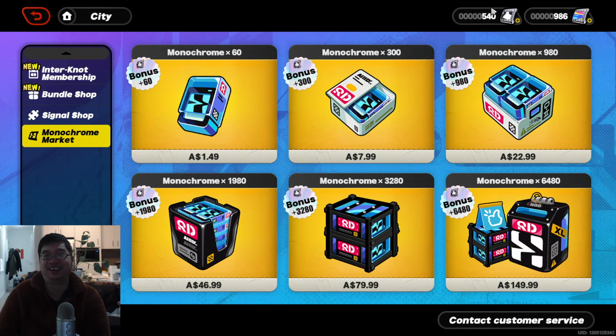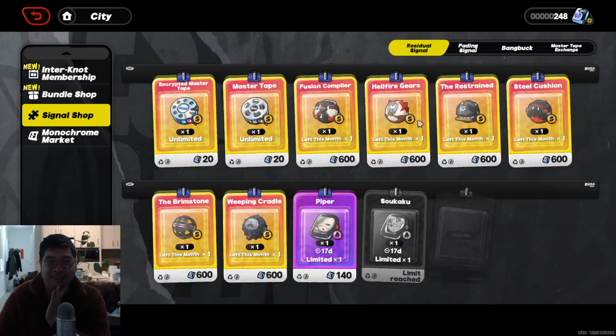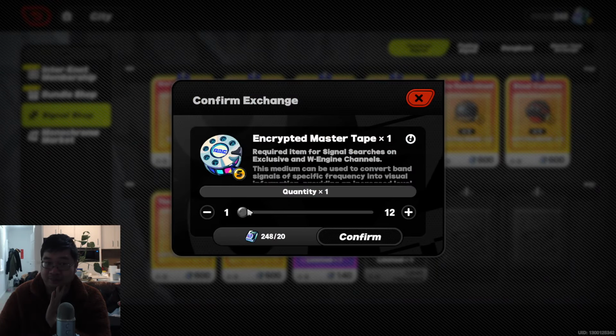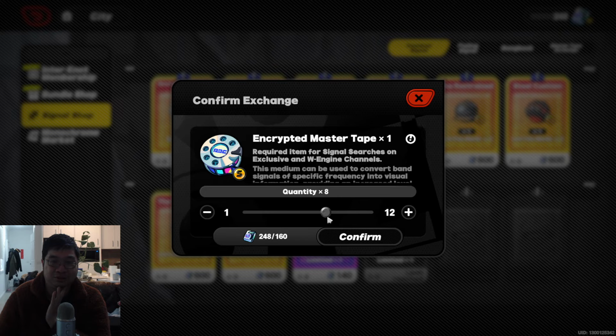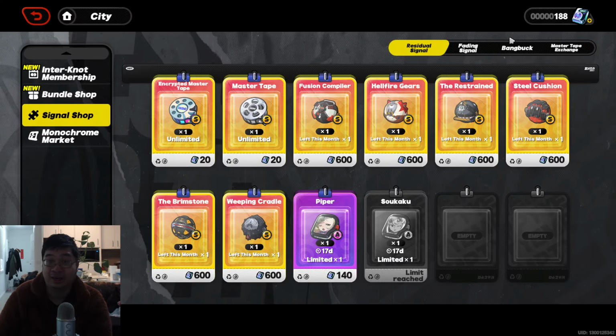Oh. It's like you have to buy more. I do not have enough. So yes, this is the backup plan. I'm actually going to purchase from here. I'm going to purchase directly to maybe 3. Yes, you can buy in a signal refund shop. You can exchange for the weapons.